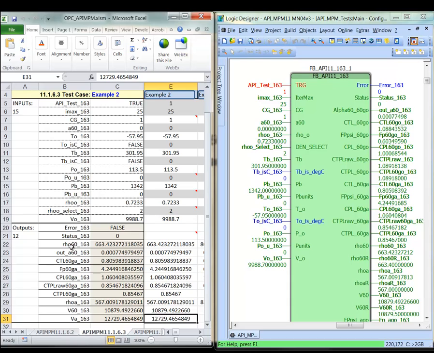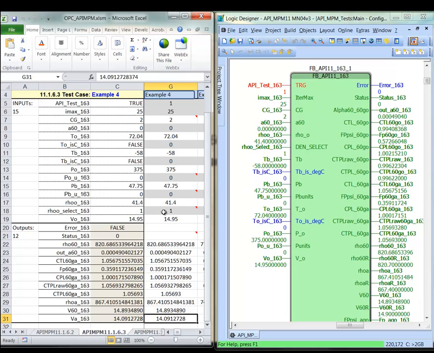So we can look at, does the density corrected to 60 degrees match? Yes, it does. Does the density for alternate conditions match? Yes, it does. And then same thing, do the volumes at 60 degrees base conditions and alternate conditions match? And they do. So we can just keep going through these examples one at a time. I'll select the button to make the change, and we can see that again the densities match and the volumes match.